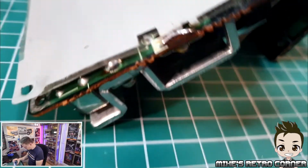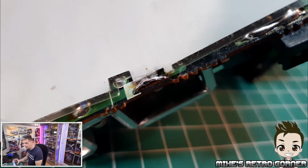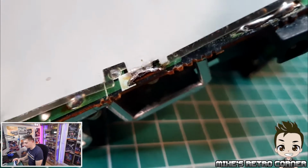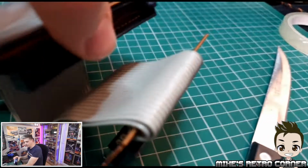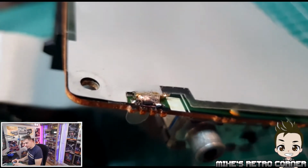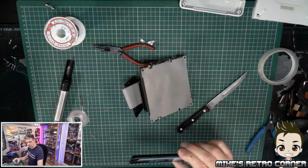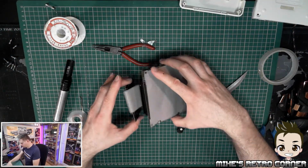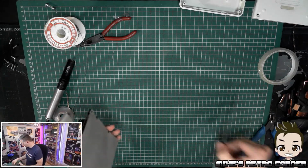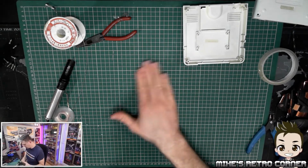So this is the one that was completely broken, and it's functional. It's not the prettiest thing, but it's going to do what it needs to do. And the other side is pretty much as it should be, soldered back in again. Now let's get this all put back together again. So we've replaced the fuse, we've repaired the ground sheet, and all that's left now is to put it back together.